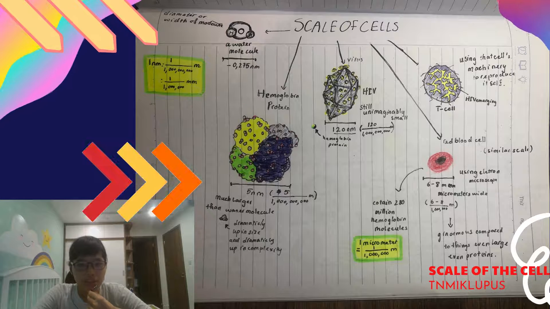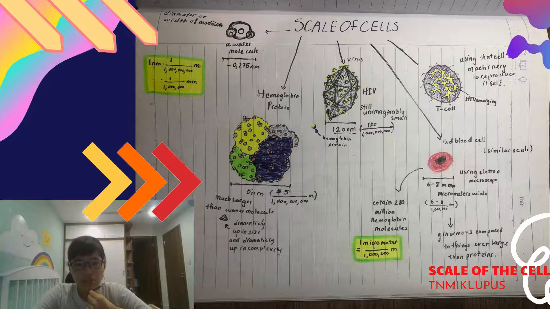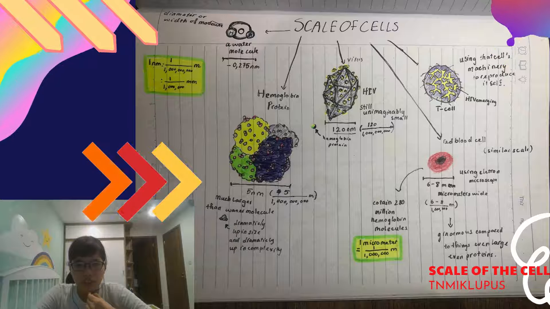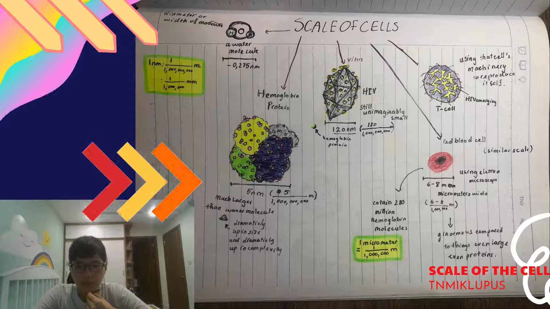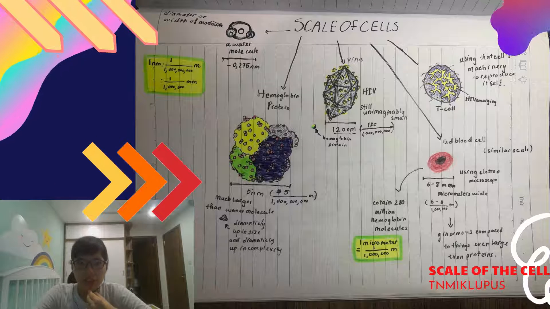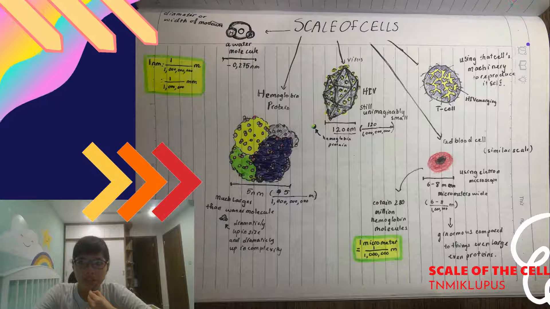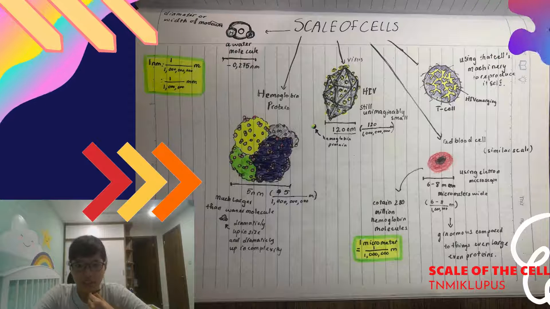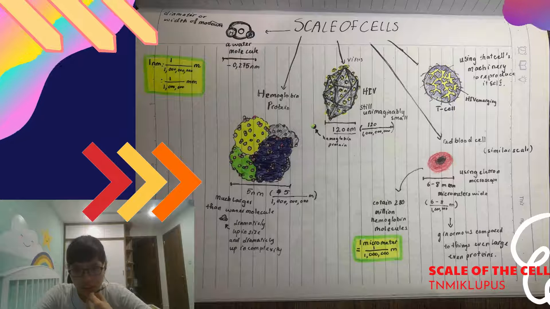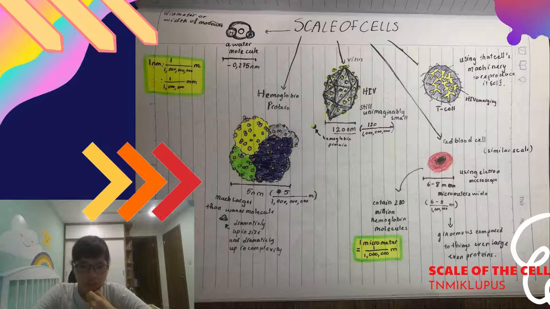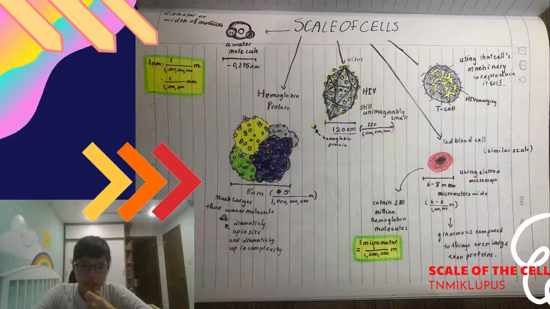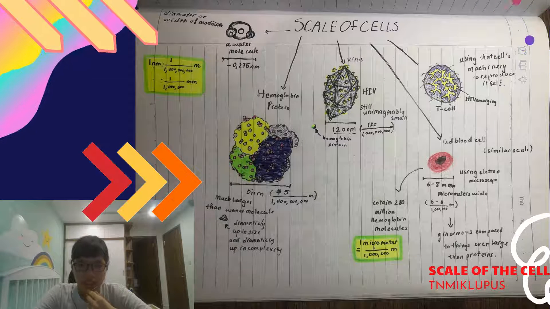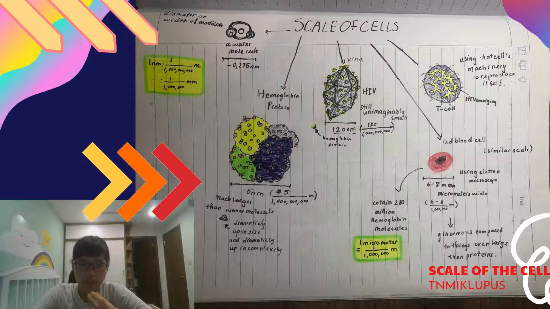That means it is a lot bigger than the molecule, the hemoglobin, and the virus too. And in the electron microscope, they see that the red blood cells and the T cells have a similar size. And there are 280 million hemoglobin molecules in that red blood cell. And that is all about the scale of the cells.